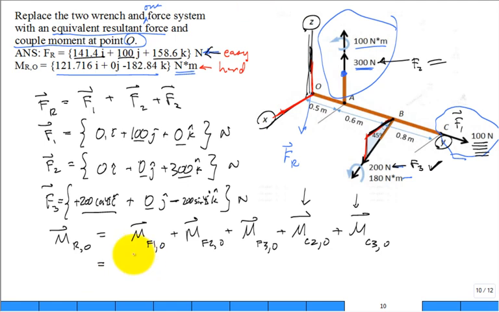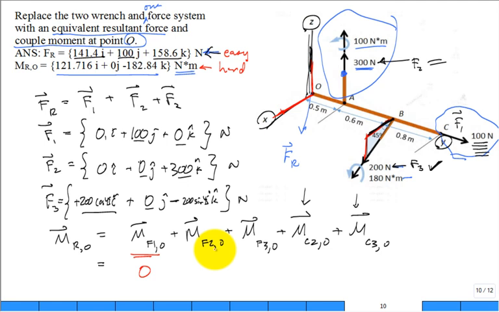Let's work on this one right here. F1, does it induce a moment about O? No. And we can set up an R cross F and we can do all that, but by inspection, its line of action goes through O, so it's 0. That's good enough on an exam for me. You don't have to prove that. It's by observation because of no moment arm distance.